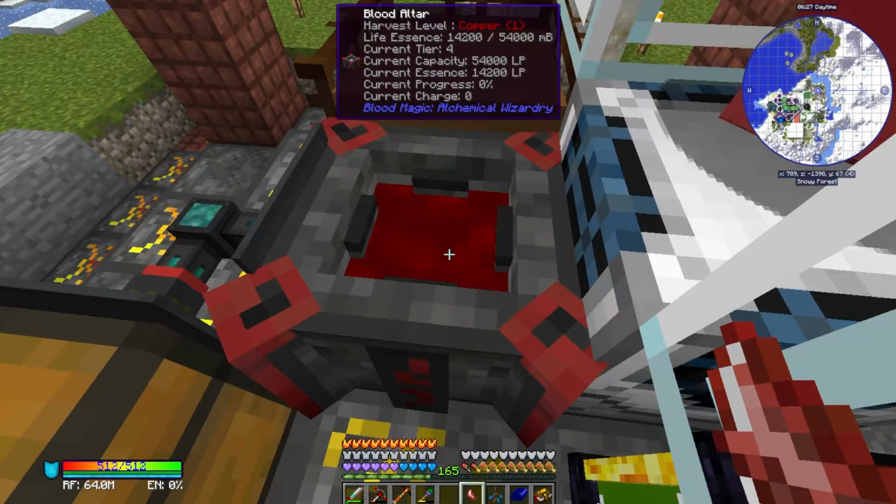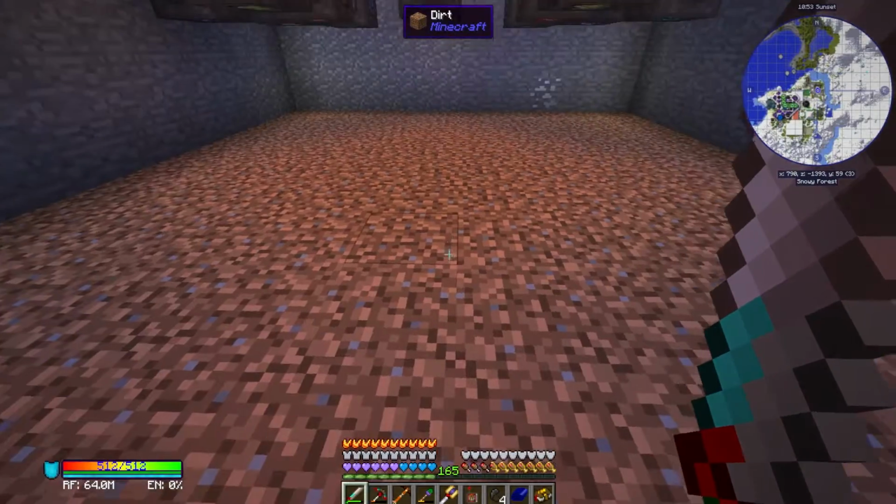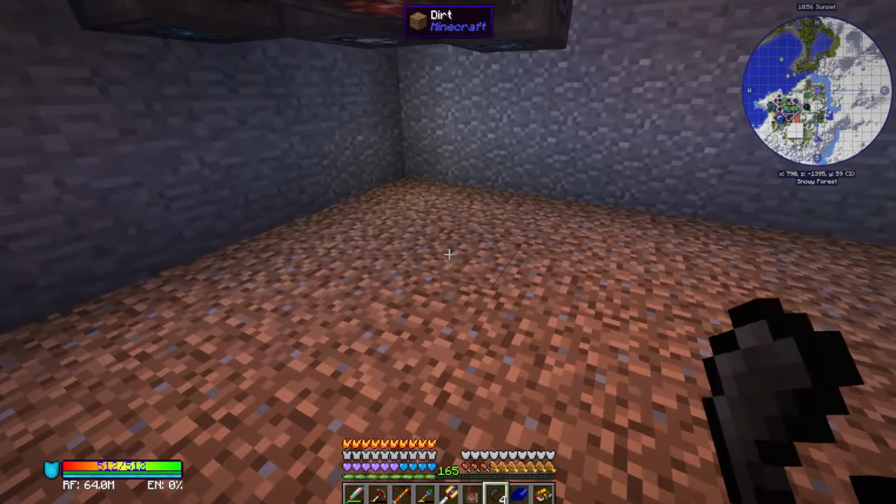And constantly adding power to the blood altar. Now, we're not going to use this to power it, however. What we are instead going to do is turn this basement into a cursed earth farm, seal it up, and never look back.